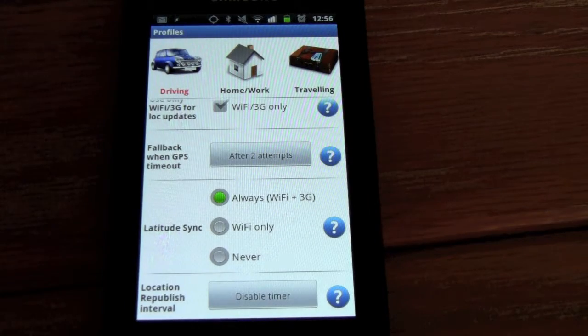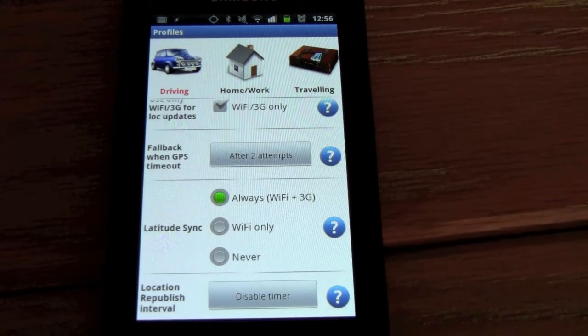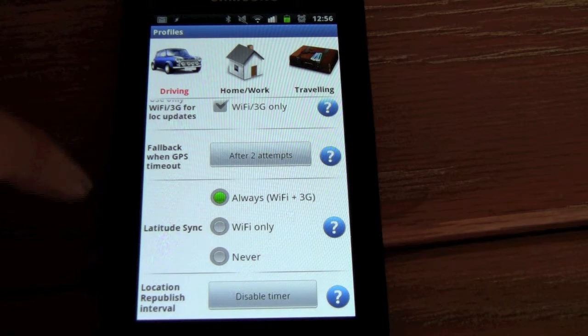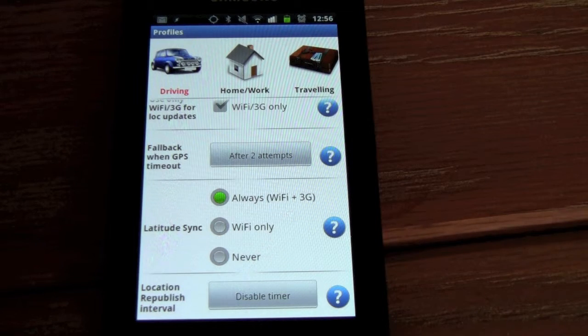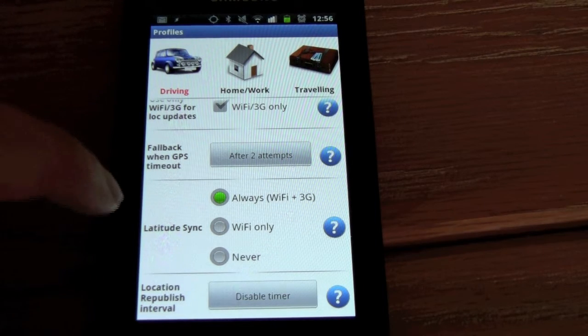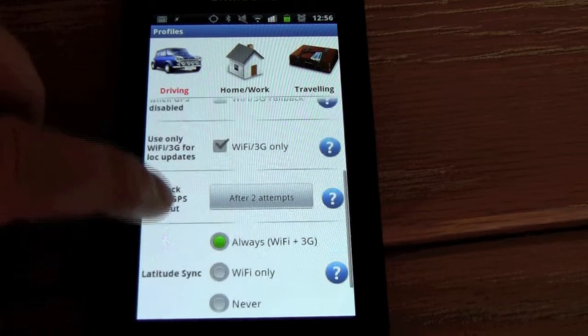So what this setting will do is after 1 minute, meaning that there have been 2 polling intervals using GPS, it will do a fallback to Wi-Fi. It will keep the GPS radio on, so the next location updates will again be using GPS.